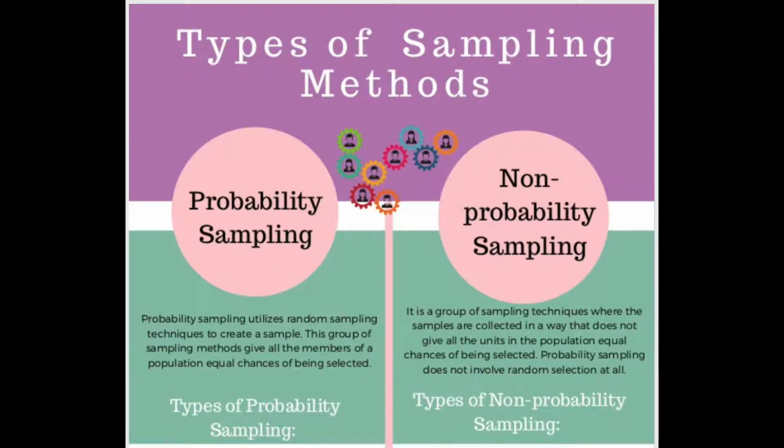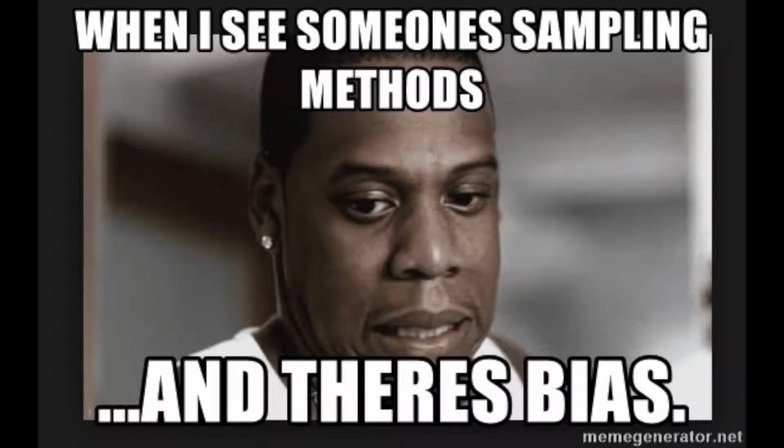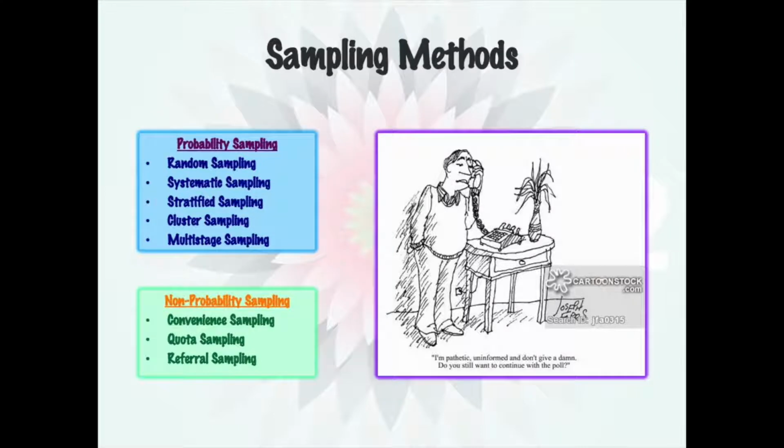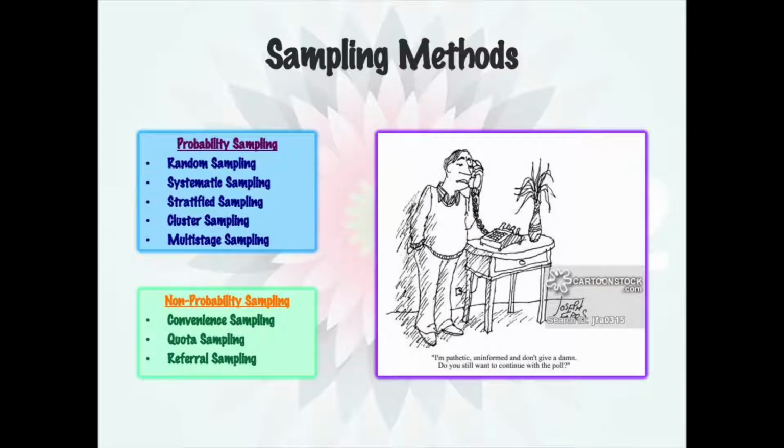Probability sampling methods can specify the probability that a participant will be selected from a population. This allows you to be confident that your sample is in fact representative of the population. It also allows other researchers to replicate your selection procedure and obtain similar samples. Even the way we go about collecting our samples, we report that in our papers. When other researchers go to replicate our research, they look to the sampling method that we used, and then they would do the exact same sampling method so that all aspects of the study are the same in replication.